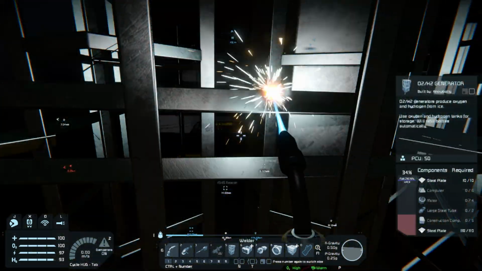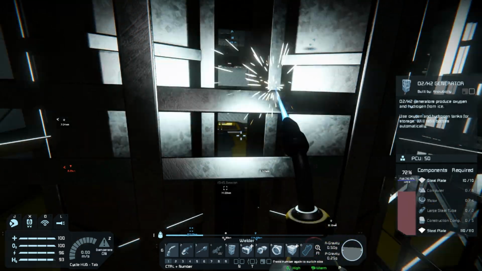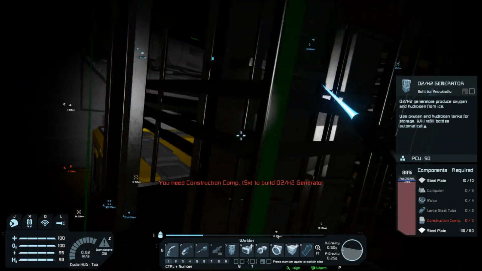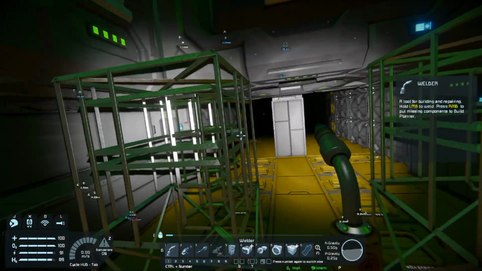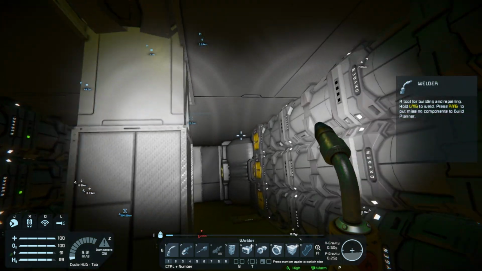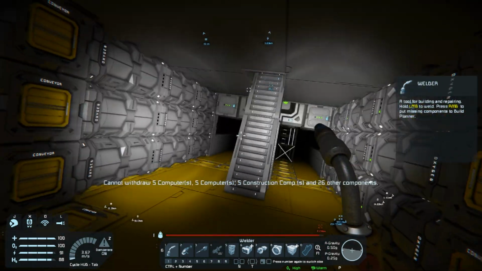I think I can grab everything I need right here from the medical bay. No, I can't grab it out of the medical bay, but I can queue it up. So I went ahead and queued it up. I should be able to grab it out of this, maybe? Yeah, there we go.